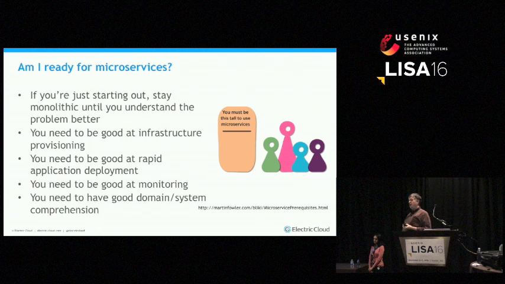You're essentially changing APIs. So now, if you do that, you've got to figure out, am I going to be backwards compatible with my old one? Am I going to rewrite the clients that are using my microservice, for other people to maintain that? Do I run multiple versions of this service so that it's backwards and forwards compatible? All of those things. You are better off letting the general domain of your application settle a little bit before you go whole hog, trying to create a bunch of different services. You've got to be good at infrastructure provisioning. Right?